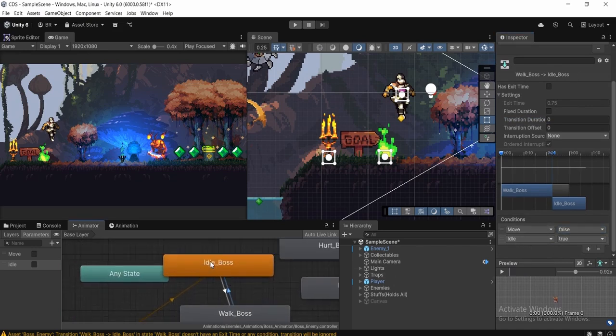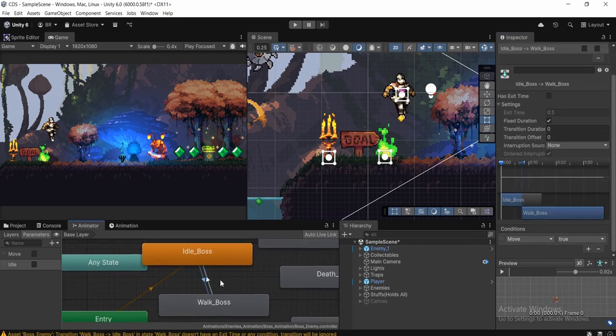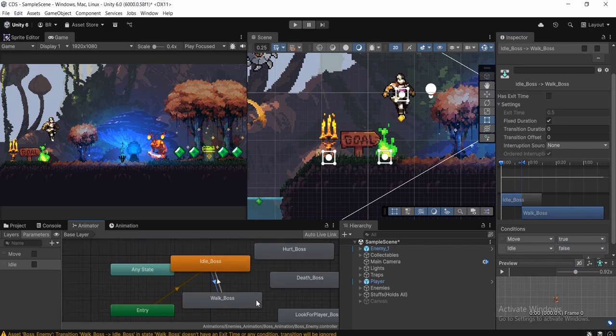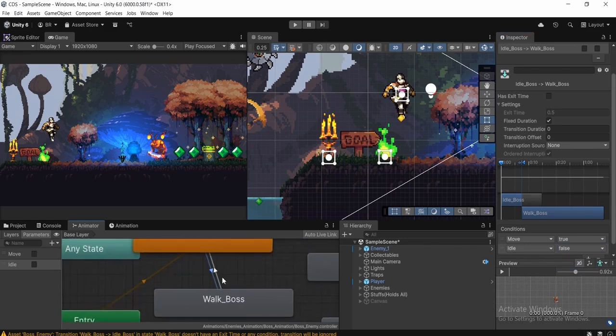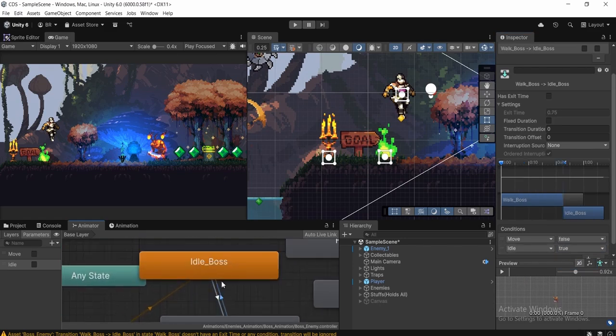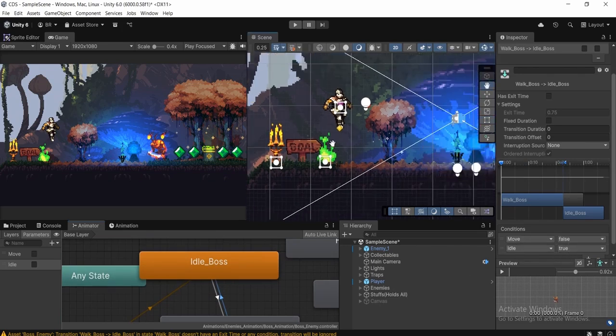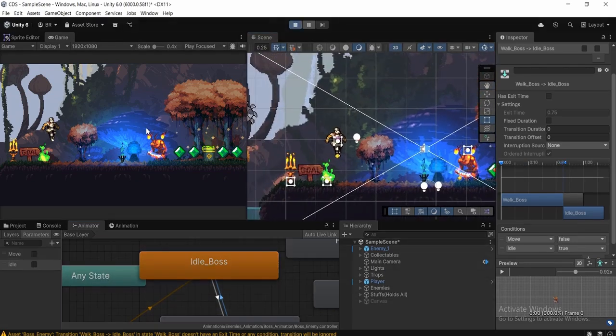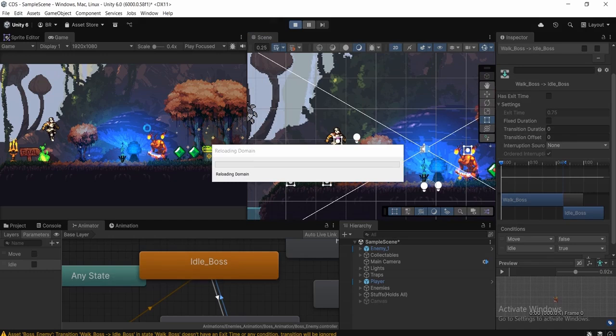But once we make the transition from idle to our move, we're going to choose one more condition. So let's click on this plus icon, and now we're going to choose if idle is true, we need to set idle to false, because we are just moving over to move. But once we make the back transition, we set move to false and idle to true. So this enemy is just going to play the idle animation clip. And let's take a quick look at this, and by now it's going to be fine.